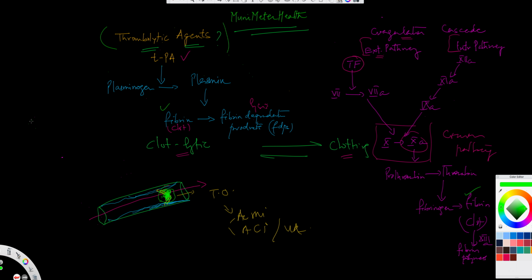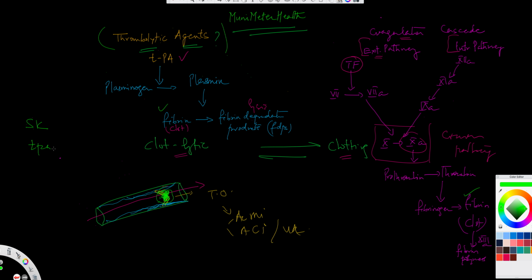So we have thrombolytic agents like streptokinase. We have thrombolytic agents like, obviously, this TPA. Now there's a recombinant TPA, or RTPA as we call it, or reteplase. This is alteplase, and this is streptokinase. And there is also something called urokinase. That's derived from fetal kidney cells. Streptokinase is derived, you'll be surprised, from the hemolytic streptococci.